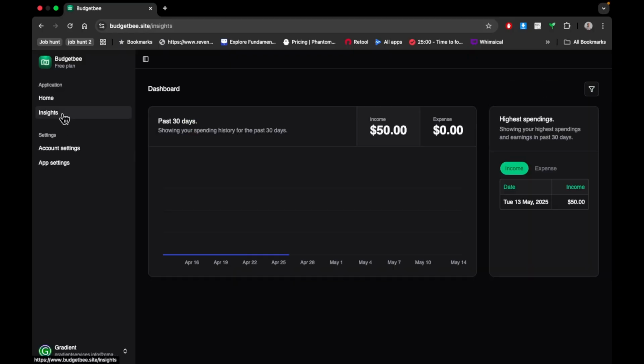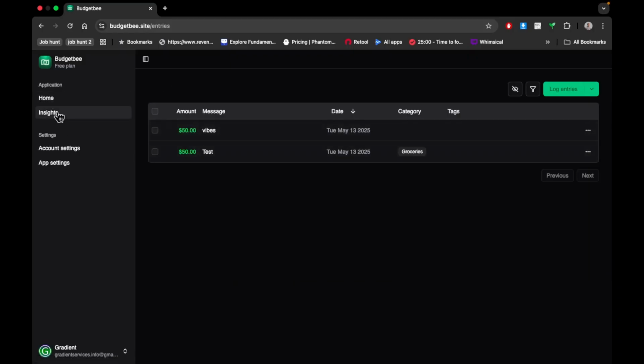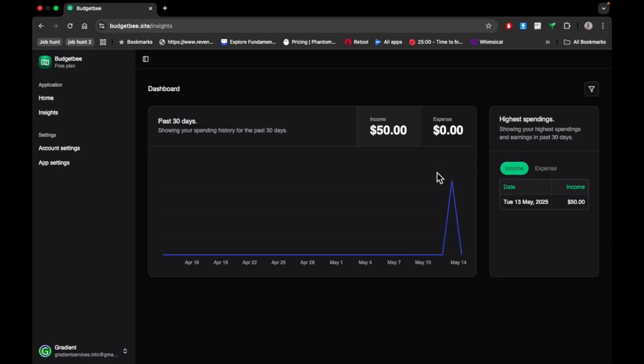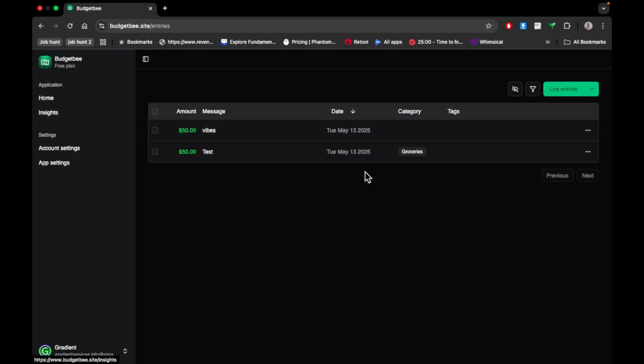So if I go to insights, this means I now have a higher income, which, how would I add expenses? That would be my immediate question here, because usually people don't have the most complicated income. People are probably going to have more complicated expenses. People usually only have a few income sources, whereas expenses can come from anywhere, right? So how I add expenses would be something to highlight for your onboarding.